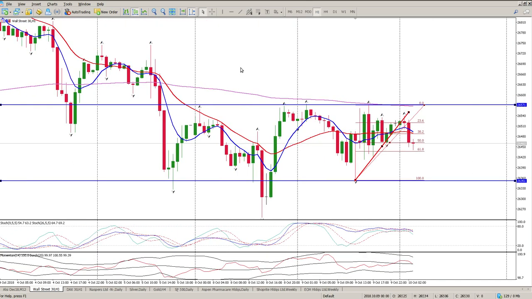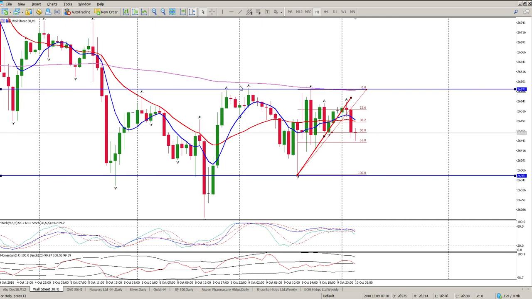Still looking for longs, and I've been looking for this consolidation pattern, and we have a consolidation pattern. Just bear in mind that we've got to get through this level here, 26,571 or 26,570. We have to get above it, which is also the 200 moving average. If we get above it, then we have a fairly good chance that we are going to break to the upside, and this head and shoulders should at least play out.